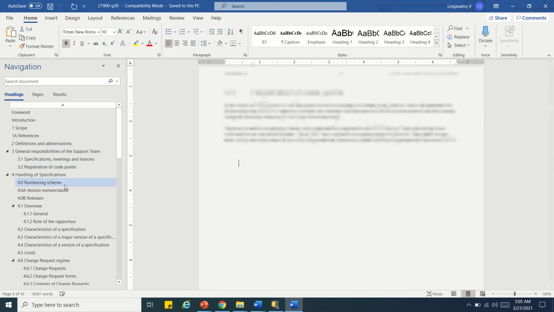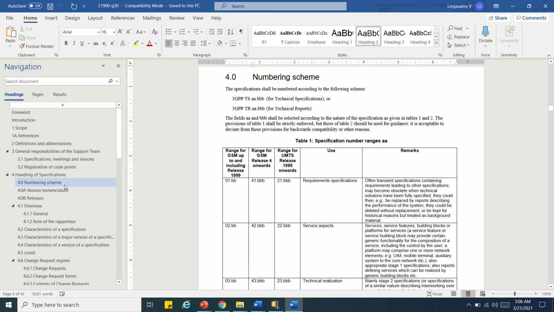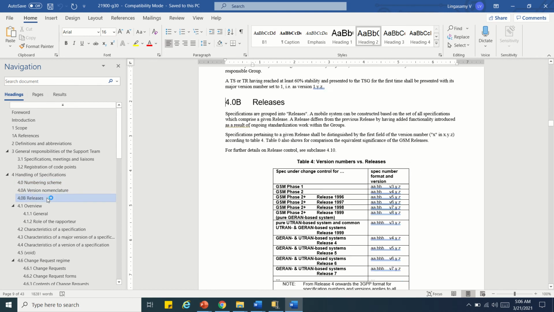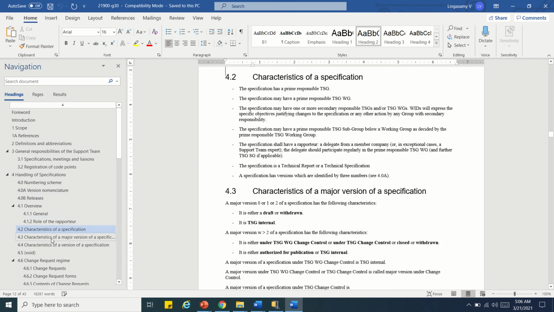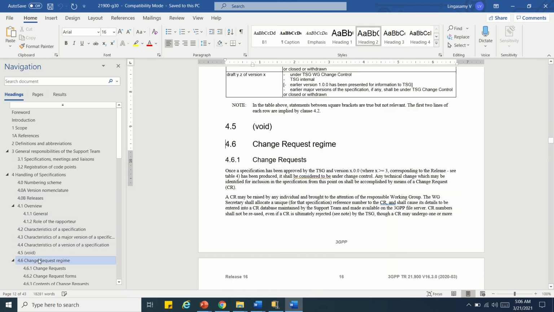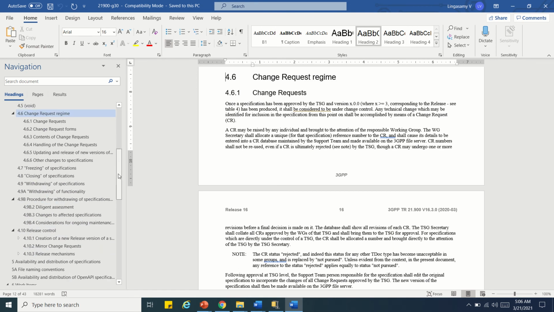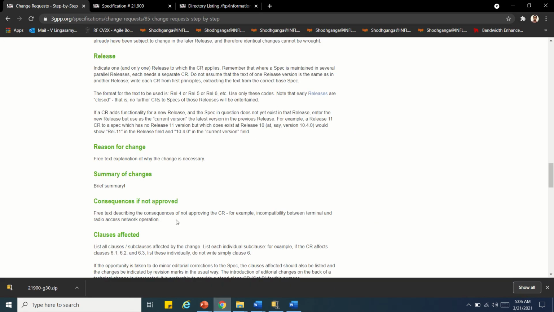And you can see the numbering scheme, what the numbering scheme should be, because you cannot just put any numbering. When you specify the spec where you want to propose a CR, you have to propose in a specific manner. So the nomenclature is described in detail here. Apart from that, from the 3GPP website itself, you should get most of the information.